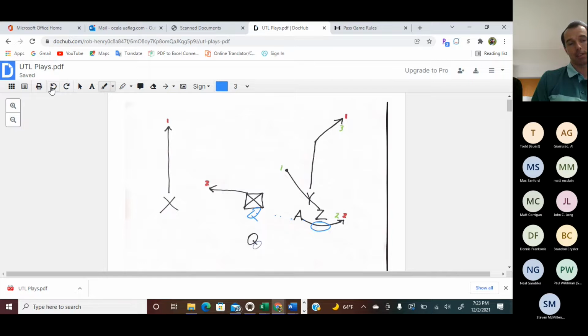Now, say it could potentially be an interception per se, then it'll be at the discretion of the official as to whether it's a completed pass, which there are no fumbles, so it would just be a completed pass and the ball's down there, or the official could rule that it's an interception. So interceptions are legal, but fumbles or strip fumbles or stuff like that is not. The ball will be down at the spot. Gotcha. All right, that clears it up.